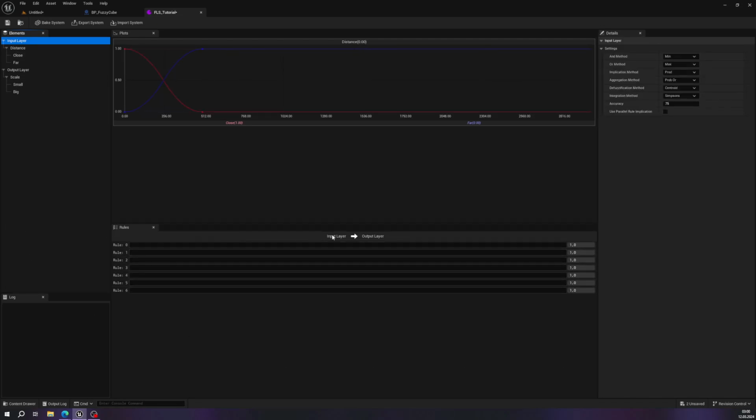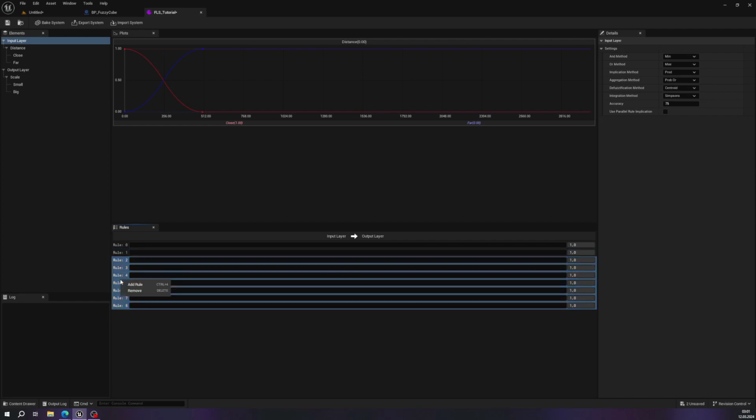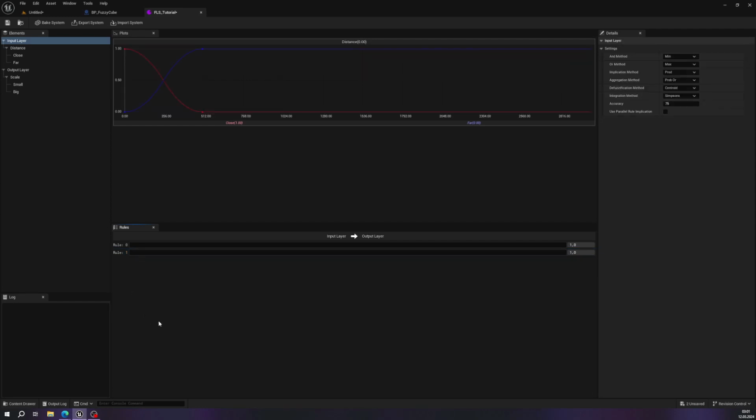And you will see that now we have this rules view in here, and this title will say that my inputs are from the input layer and outputs are on the output layer. This will make sense if we have multiple layers in here, so we can have some rules from input layer to hidden layer 0 and from hidden layer 0 to output layer. And in here you can also right click on the rules itself and click add rule for quickly adding rules at the layer that this rule is already contained in. And you can select multiple of them and right click, remove, or just press delete on your keyboard and you will delete the rules.